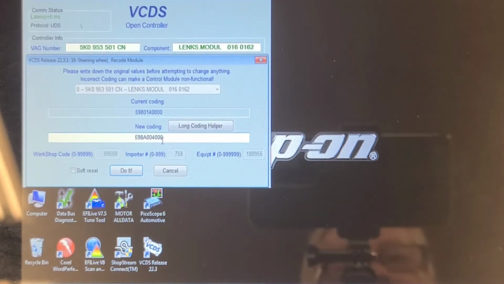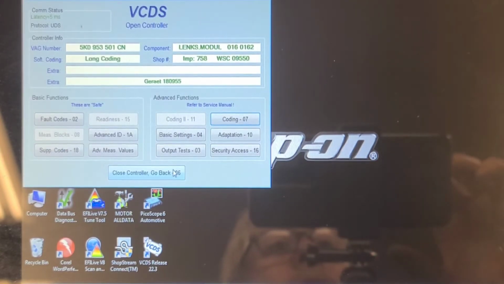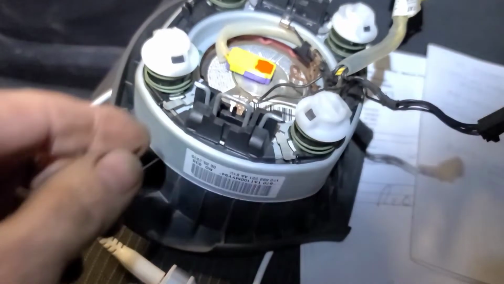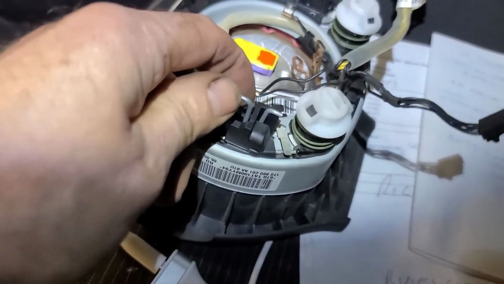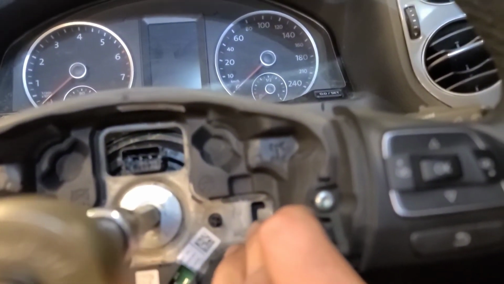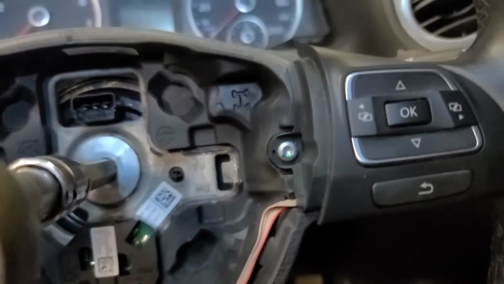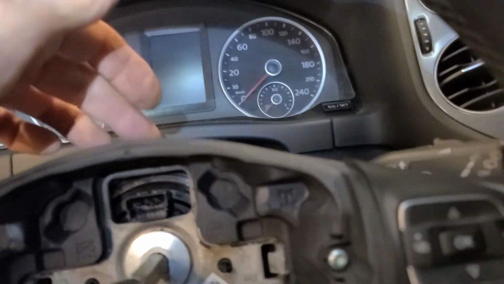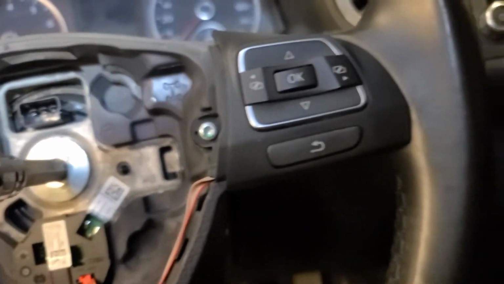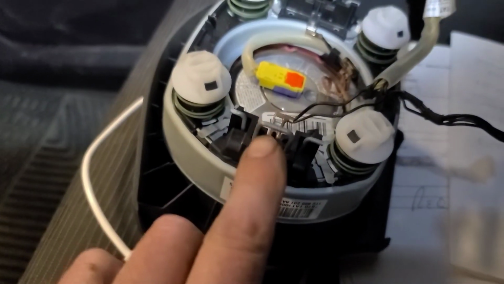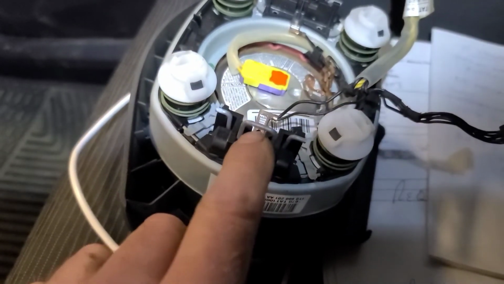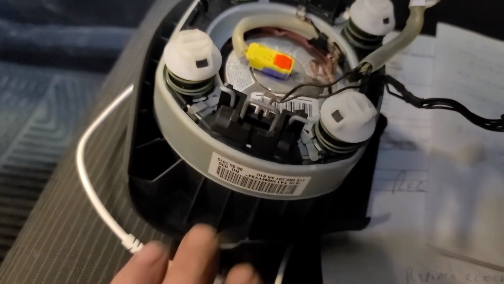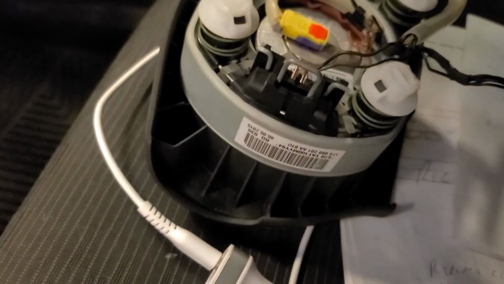Okay, so we're going to take the steering column apart and temporarily install this module. So to remove the airbag assembly, there's these tabs, springs, that you have to pry off of the ears here. Turn the steering wheel so that it's up here at the top, and you can go in from the back with a small screwdriver. You have to pry that ear off of the aluminum lock on the steering wheel and pull up on this airbag at the same time, one side at a time.